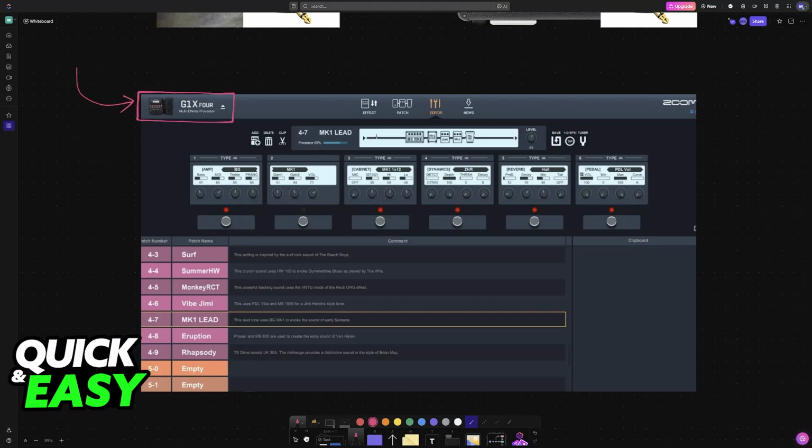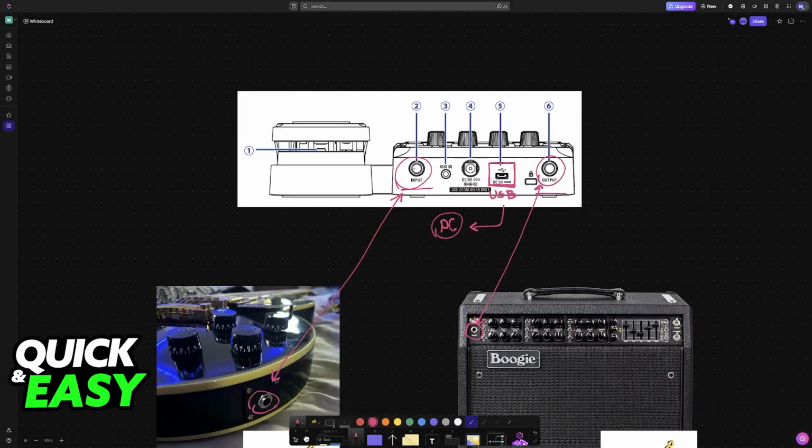Now, sadly, I will not give you a really detailed view of this software and what you can do. The purpose of this video is just going to teach you how to set up the physical connections, but if you are familiar with these interfaces, you will be able to learn in no time. It is intuitive to use, and as long as you establish your connections, like I mentioned, you are good to go.